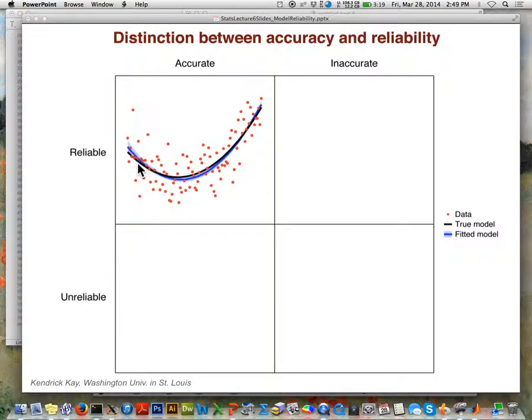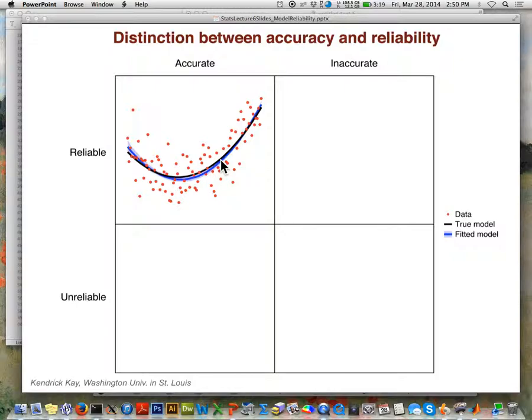I think I used, as usual, the 68th percentile of that model fit, just to give you some indication of the stability, or the reliability, of that model fit. So this scenario is what I'm labeling accurate and reliable. Reliable is the easy one. It's reliable just because that error bar on the model, that blue shaded region, is very, very small. With repeated samples, which is what we approximated by doing this bootstrap, we know that the model fit we will obtain will be very, very close to what we are observing in the sample we have.